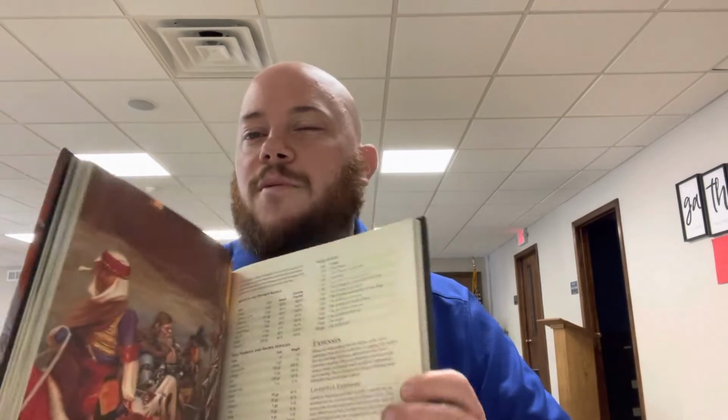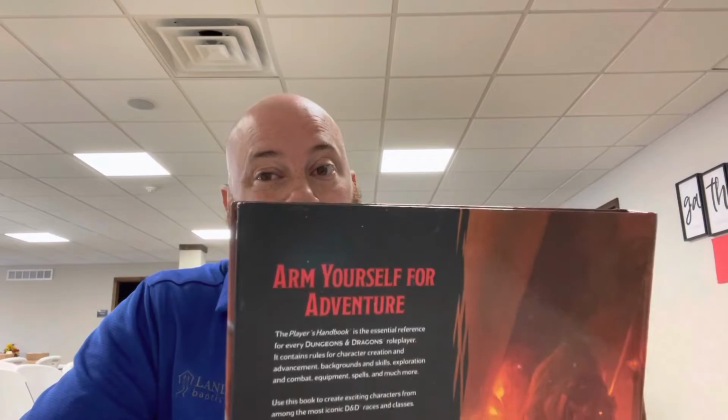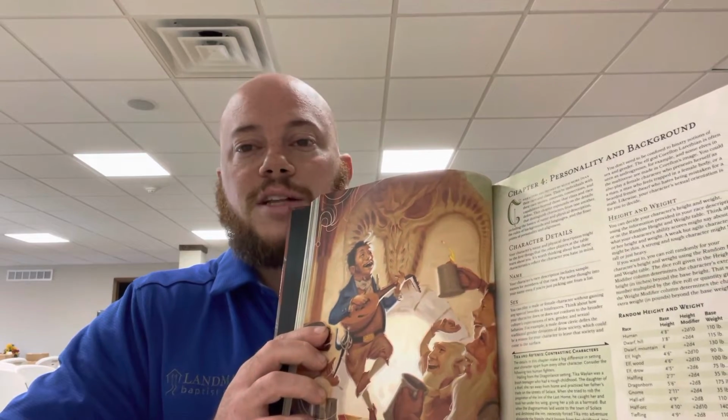If that is something you're wanting to get into, Dungeons and Dragons, these are definitely something I'd encourage you to invest a little bit of money into. Depending on the book, when they came out, and the size, they can range anywhere from about $20 to some of the really new books that are just getting ready to come out. Sometimes they're $40 or $50. So they do cost a decent amount. They're not cheap, but you can see they are very well put together. It is hardbacked, very sharp, very nice, beautiful coloring, excellent looks on the inside, tons of information.